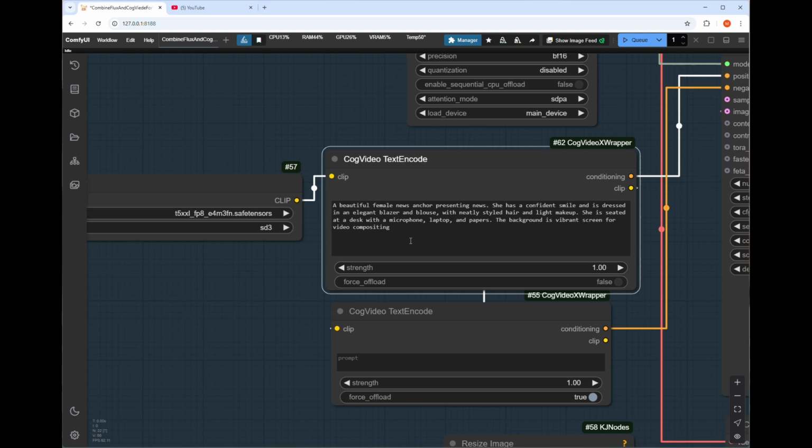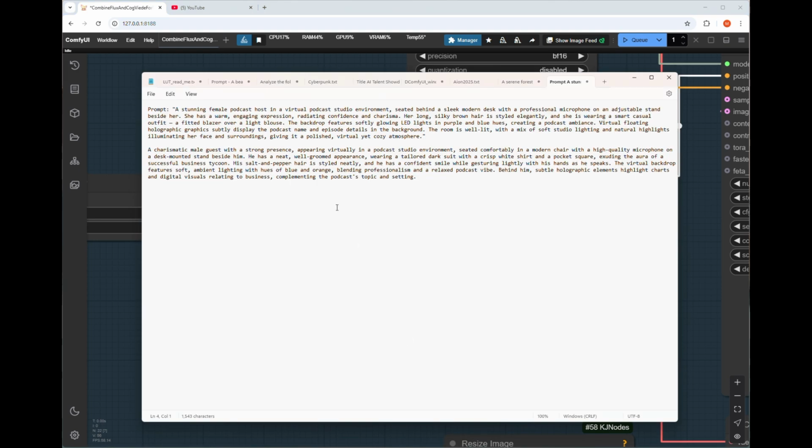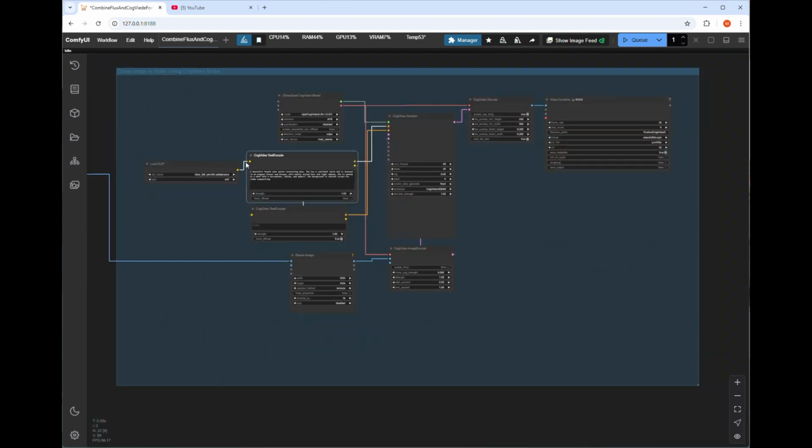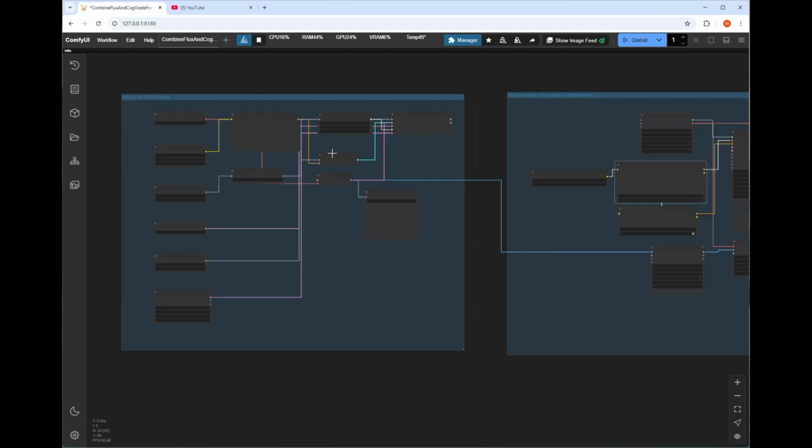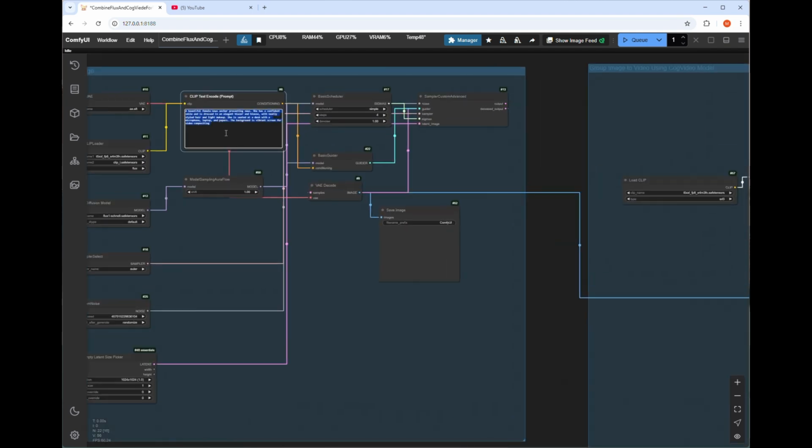I have some more good AI avatar generation prompts, so let's use those for creating both image and video here. I will open my text pad, copy that good prompt and paste it here. You can get the prompt from the description below. I keep my prompts ready to save video time. First place the prompt you copied into the COG video text prompt, and then I will paste the same prompt text into the Flux workflow text prompt box. Till now very easy, right?